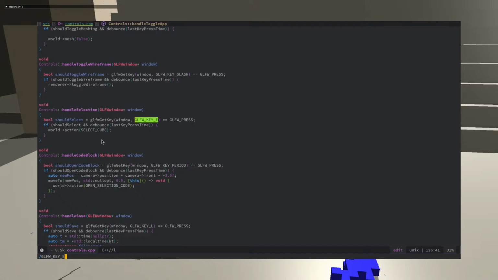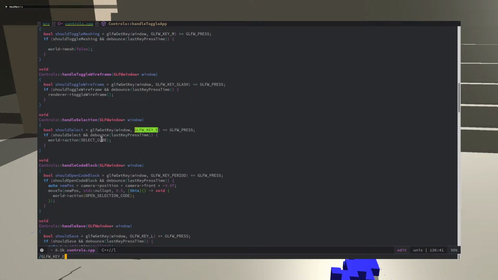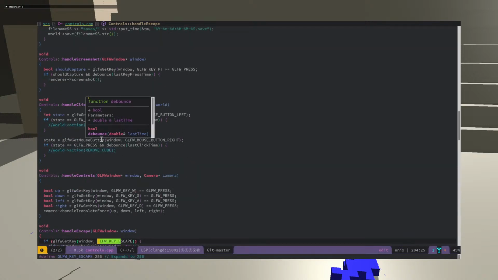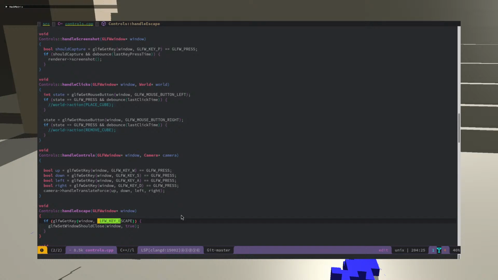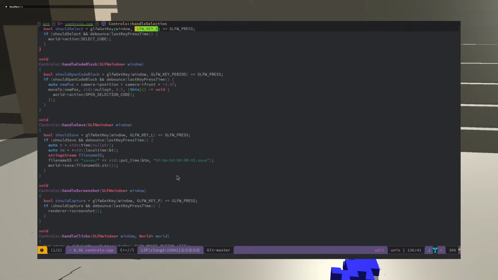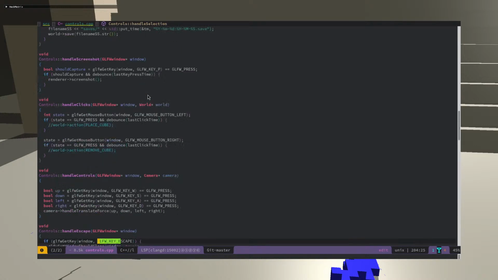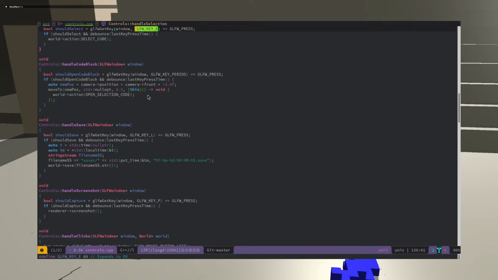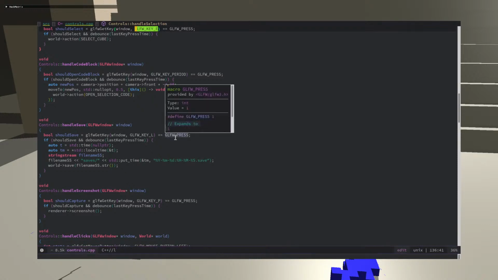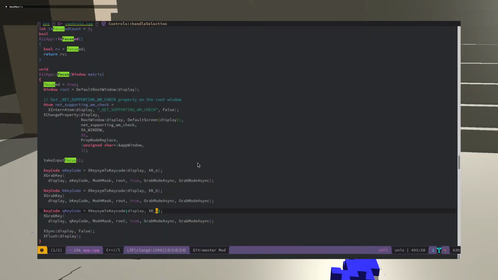Yeah, that's not what I want. Is there not another E key? Handle escape. Well, that's escape. I don't need to handle escape. Oh, okay. That's glfw window should close. Okay, so I don't see where the E key actually happens.